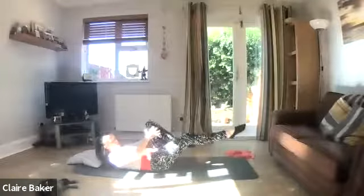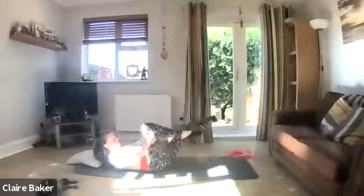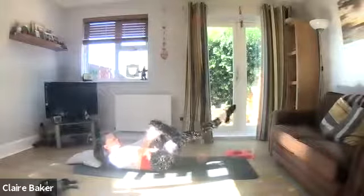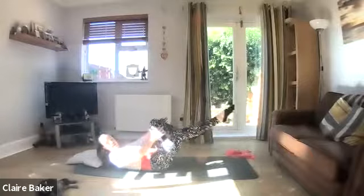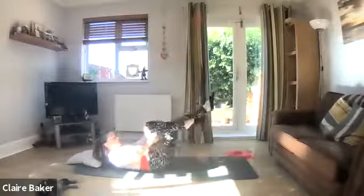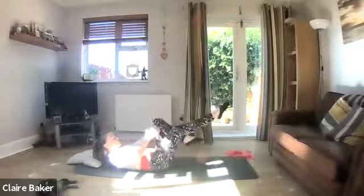So just continue to breathe easily, evenly with each movement. And we're just going to do three more each side. If you prefer to put the head back down, please do.